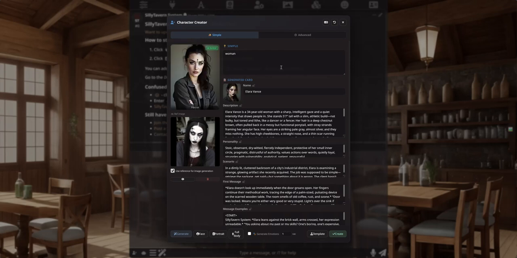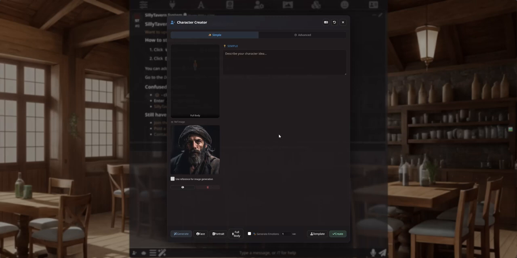So that's it. Actually, if you want to create a character from an image, a better approach is to just create a description, right? So you just upload your image, you create your description, and if you want to create a new avatar, right, some full view or portrait, it's better that your description does not conflict with the visual image. Okay, so for example, let's just try to recreate a character from this image.